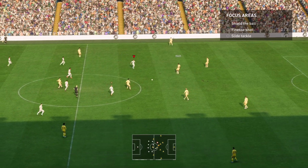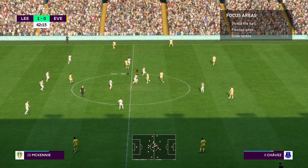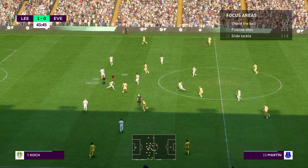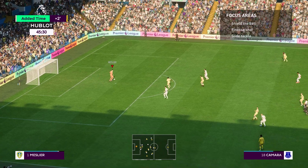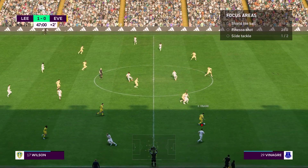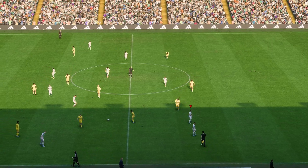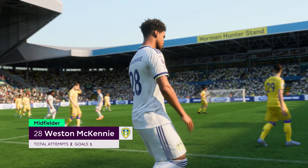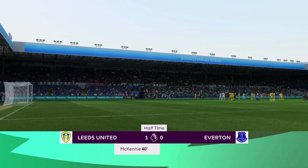So the match has restarted, one-nil here. Getting close to the half-time interval, and it's going with home advantage, albeit not by a lot. Stuart, what have you made of what you've seen so far? Well, it's been a tight game, but they've just had that little bit more quality on the ball, particularly in midfield, where they've just started to take control. They'll be fairly happy going in at half-time if it stays like this. And there it is — the half-time whistle. This man will get most of the plaudits for his contribution. Well, Derek, he took his goal well and was a constant threat throughout that first half.